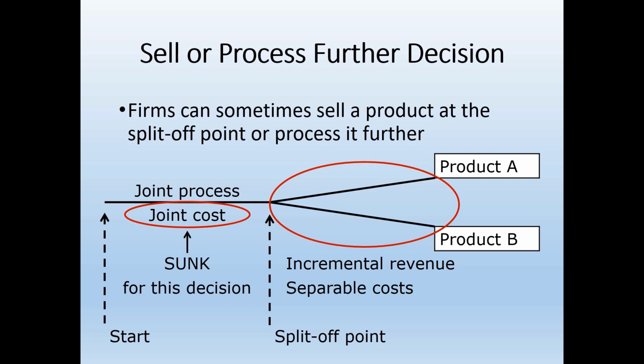Those joint costs of taking care of the apple trees up until the point where they produce ripe apples are important when computing the overall profitability of the firm. But when it comes to the decision of whether it makes sense to turn the apples into apple pie and applesauce or sell them the way that they are, those joint costs are sunk because they already happened before that decision had to be made.